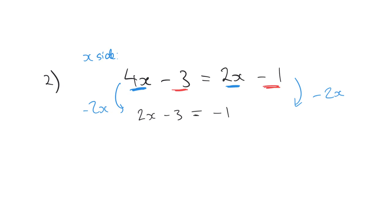Right. Next step, again, we need only x's on this side, so this minus 3, or this negative 3 has got to go. Okay, and to get rid of a negative, we plus.